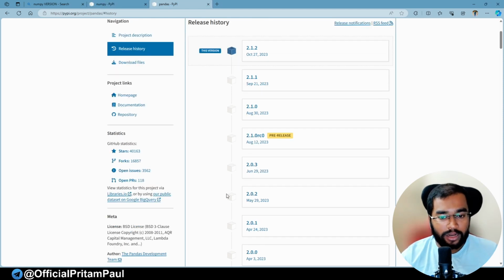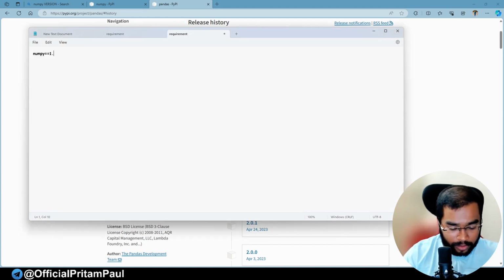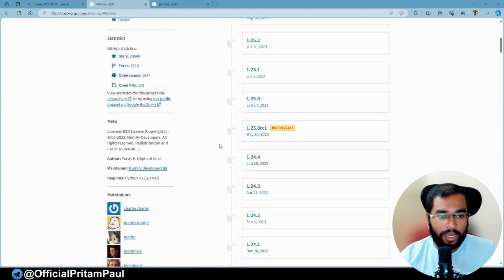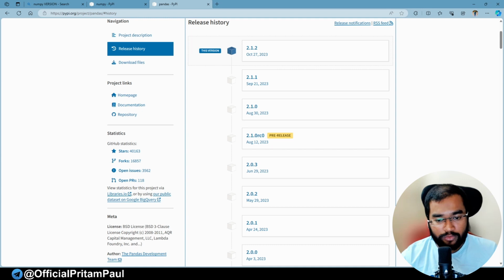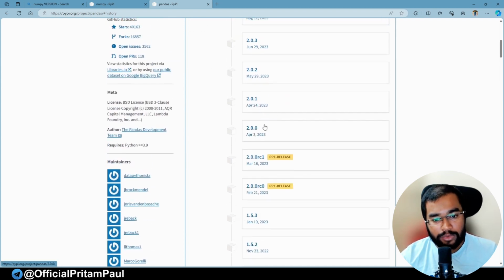Let me put it, and I guess this is the one, right? Yeah. And pandas: the latest one is 2.1.2, but let me go for, for example, 2.0.0.